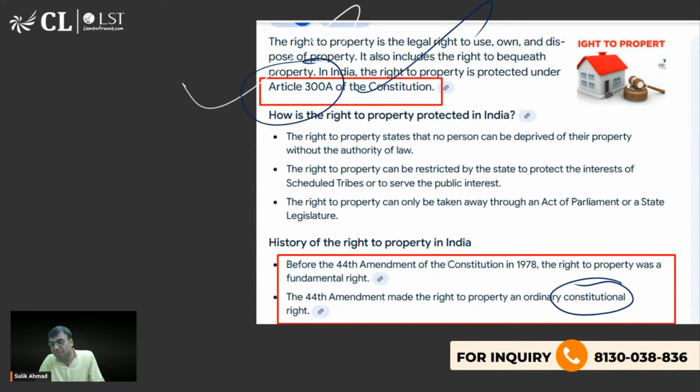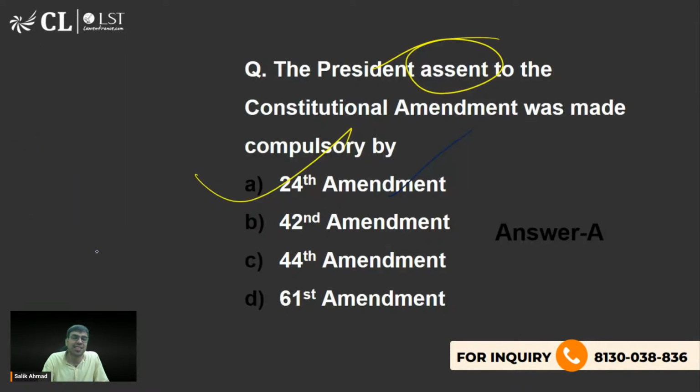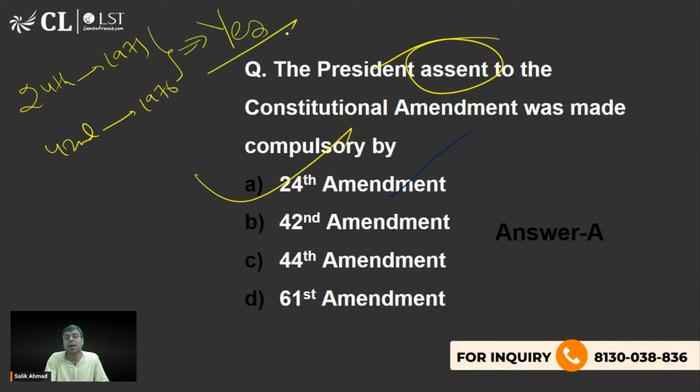अच्छा किसी ने पूछा सर 24th और उसमें इतना गैप. Yes, that is special. See, 24th amendment happened in 1971 and 42nd amendment happened in 1976. यानी इसके बीच में इतना amendment हुई. Yes, you are right. So many amendments happened during this period. So this was actually, अगर आप गौर से देखोगे, I'll tell you why. This was actually a lot of volatile period. First 1975 to 77 emergency. So a lot of constitutional amendment done.